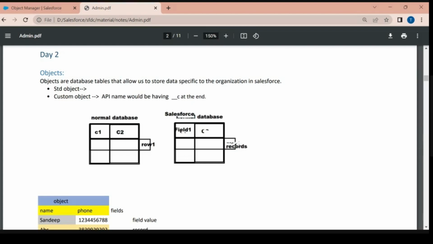In case you have worked with any database, any kind of data tables, you might be aware that there is a table which does the same thing. In case you have not worked with Oracle or any kind of database technologies in terms of saving that information, we can simply compare this definition with our Excel sheet. Right, so let's quickly jump to our Excel sheet for a quick exercise, and then we can come back and understand the other points related to our object.